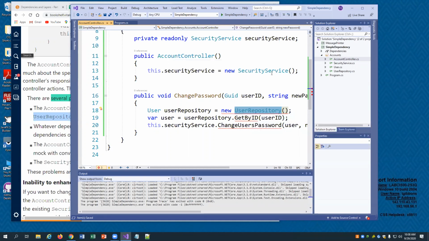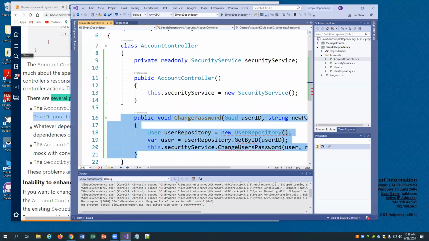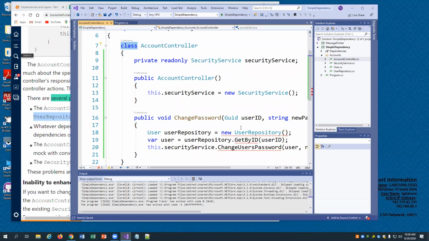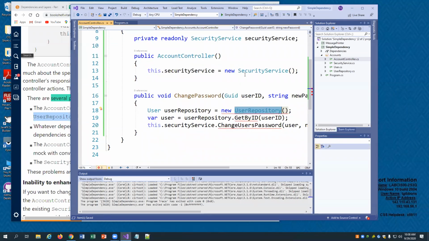And again, this will cause us trouble for a number of reasons. It's going to make testing very hard. We're going to want to unit test this. In a unit test, we just test this one class without any other classes. But we are instantiating an object here, here, and here. So how do we test this code without these classes?